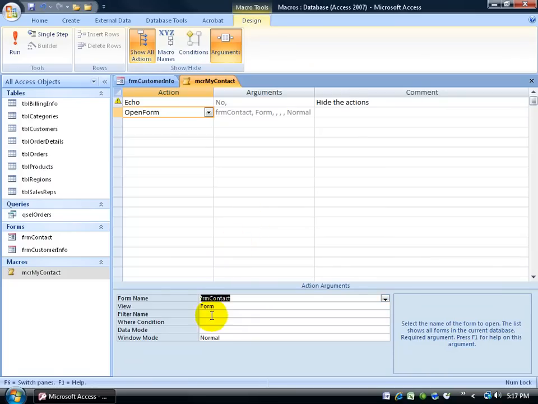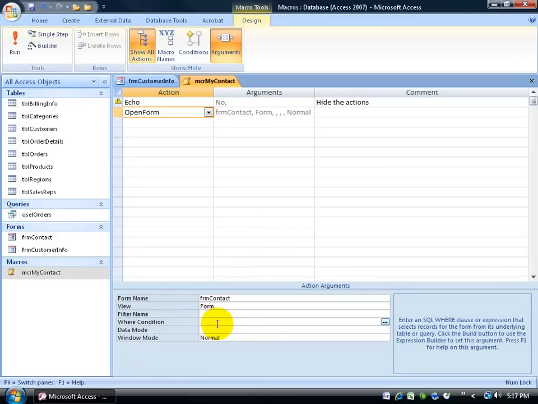So to set that, I'm going to use the WHERE condition. When I click down here, you can read more about it over to the right. It's going to be a SQL or SQL WHERE clause. What I'm going to do is type in the code here, and then I'm going to explain it.